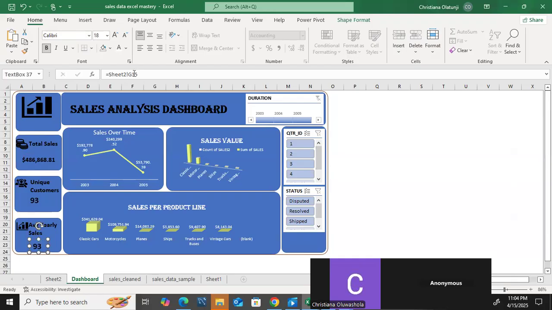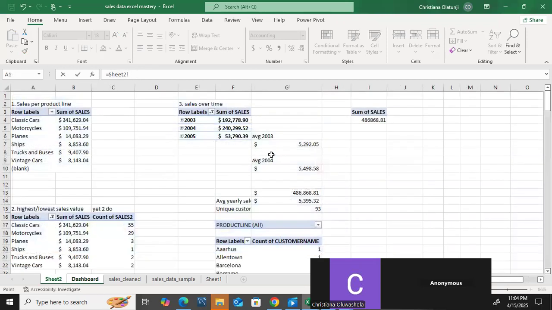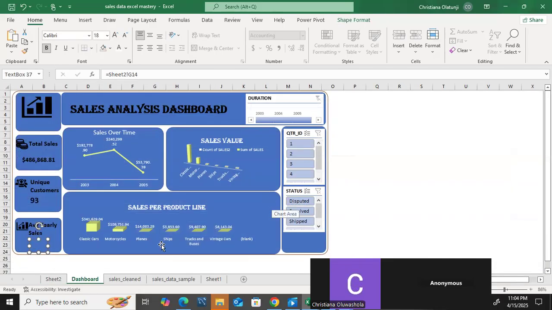All I have to do is change my formula. So sheet 2, that would be average yearly. Oh, it doesn't still. Then enter. My average yearly is not showing. Yeah, great.